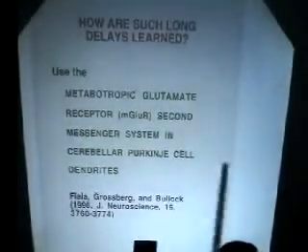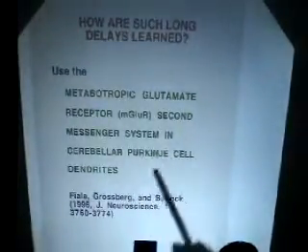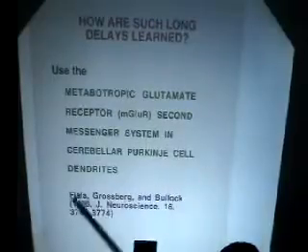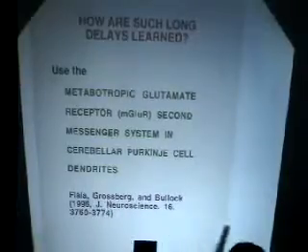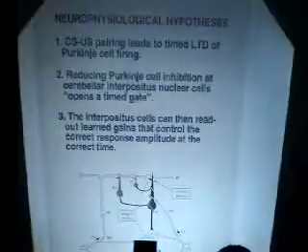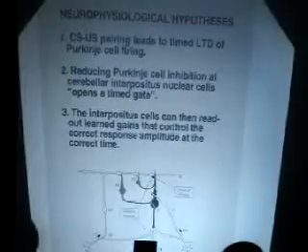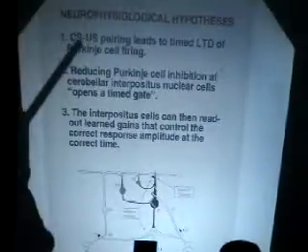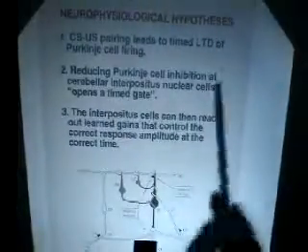And so here our claim is that the metabotropic glutamate receptor second messenger system is very enriched in cerebellar Purkinje cell dendrites, and that's doing the job for us. This paper with John Fiala and Dan and I appeared in Journal of Neuroscience to describe this work in much greater detail than I can today. But the neurophysiological hypotheses that we made are the following, and they are consistent with the data.